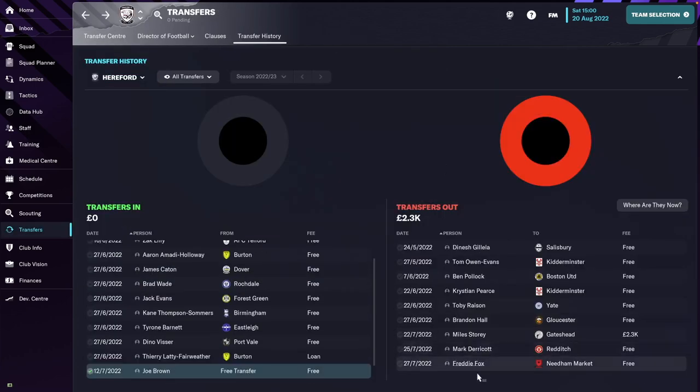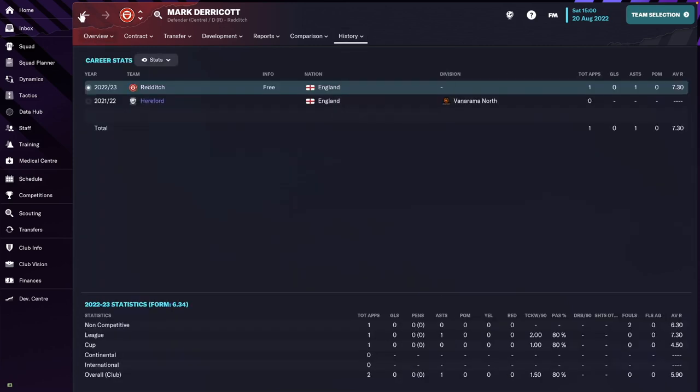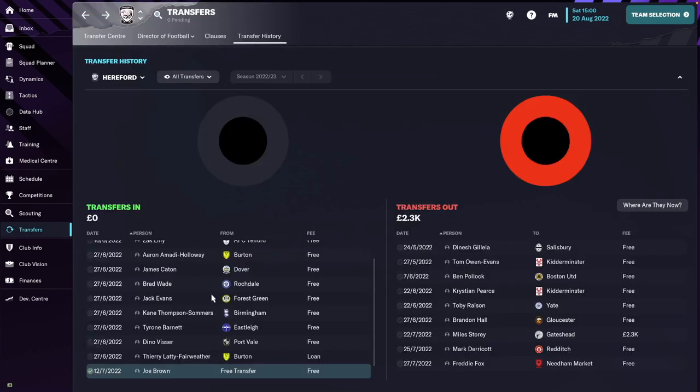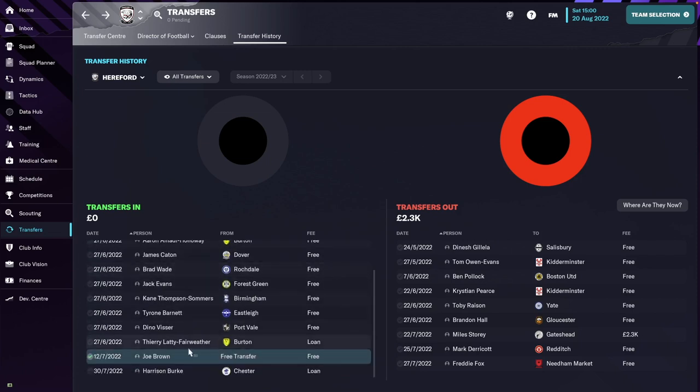And then these are 2 youngsters that we got offers for, and I decided not to challenge those offers. So I just let them go on a free contract. Mark Derricott went to Redditch, and Freddie Fox, also I didn't challenge the contract, Needham Market. And there we go. All of our transfers were free transfers with 2 loans. That's for Hereford, because I've only actually done 2 transfers, Joe Brown and Harrison Burke.